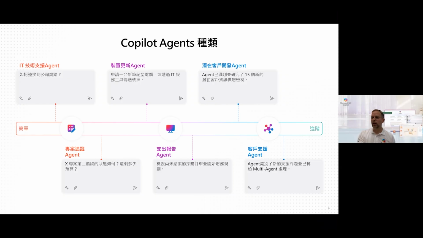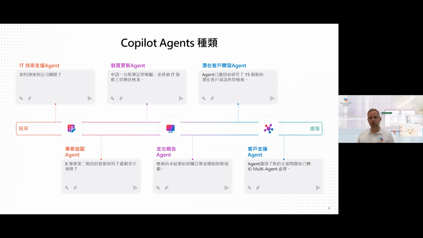In the red on the left, we have these retrieval agents, right? So you could, for example, ask an IT help desk retrieval agent for advice on best practices, like connecting to a network or a VPN or something like that. Or if you had a project tracker agent, you could ask it the status of your project, what are the open tasks, and so on. Again, we're focused here on retrieving information by asking it questions using just our natural language.